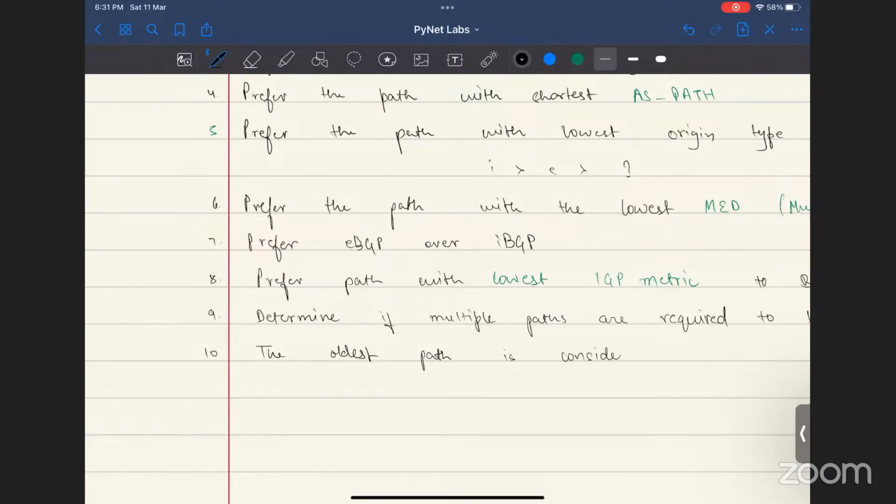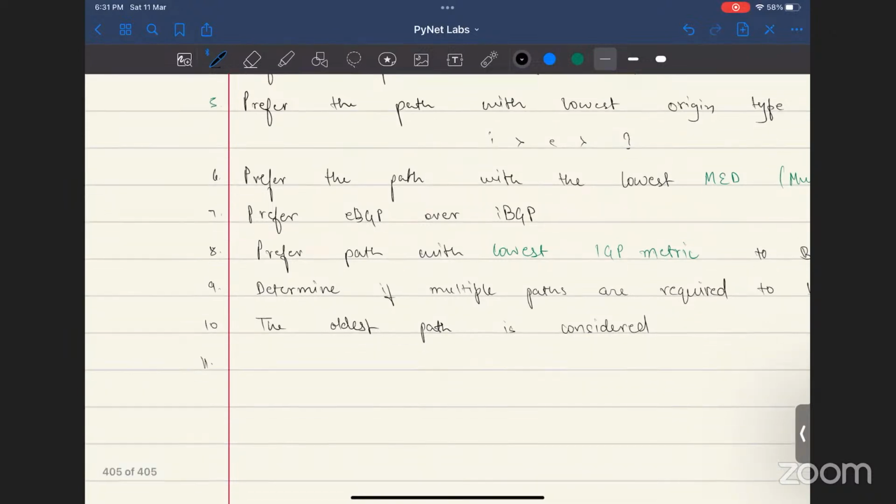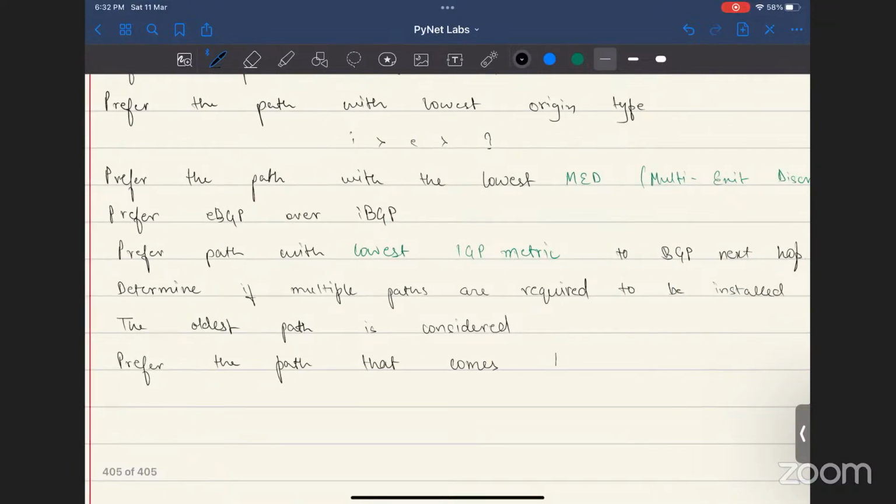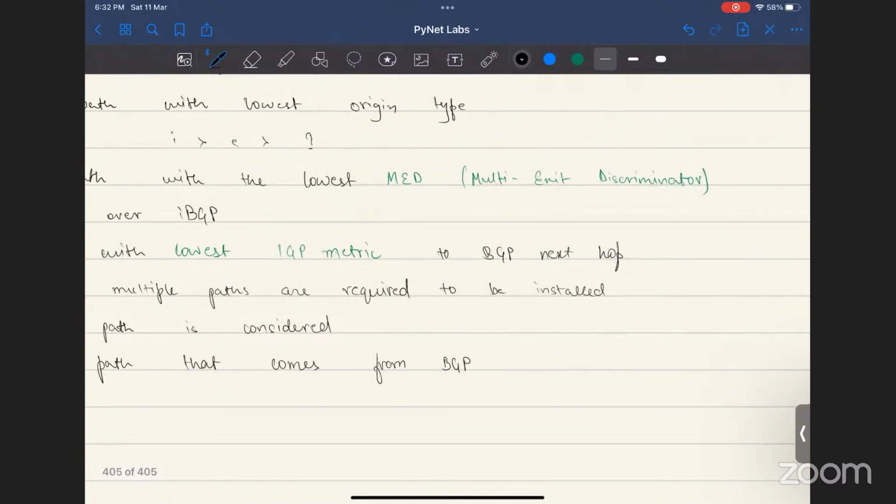And then the next one is to prefer the path that comes from the BGP router with the lowest router ID.